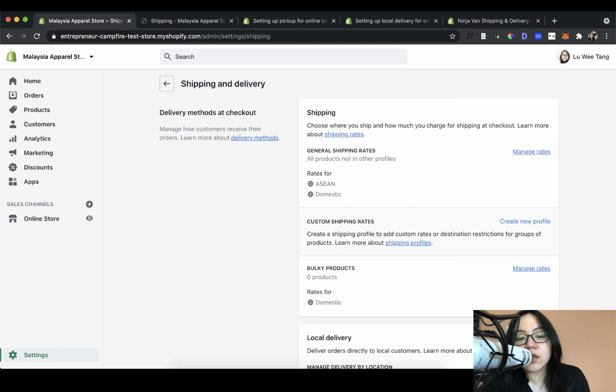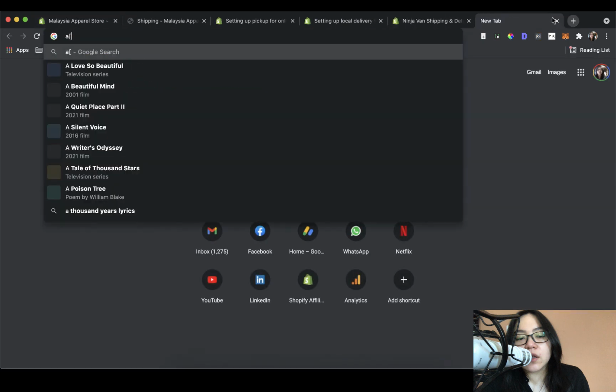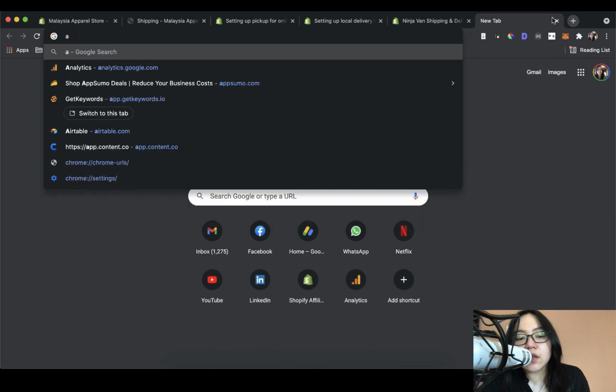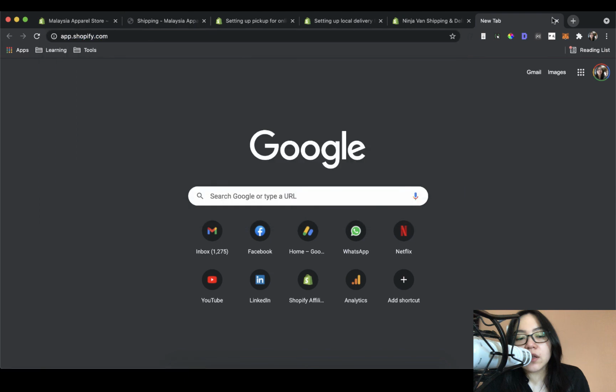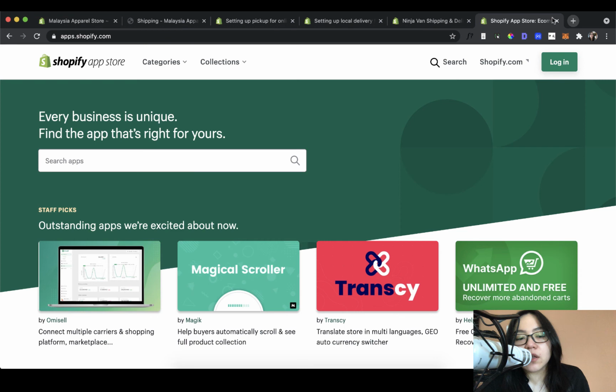Usually you can find these apps by searching in the App Store. You have to go to Shopify's App Store first and key in the logistics partner's name.